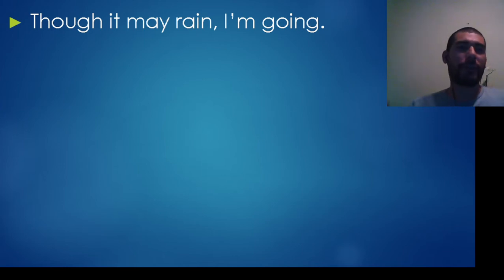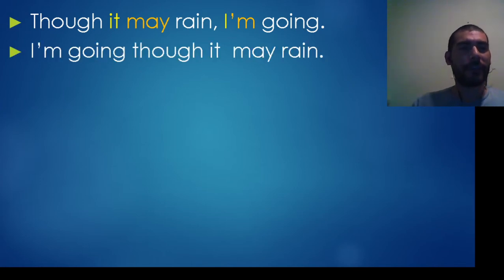So here we're showing a contrast, right? Our expectation is not to go, but we're going. What I want you guys to notice as well is that we have our subject and our verb on the left side of the comma, and then we have our subject and our verb on the right side of the comma, right? So we have two clauses making a juicy sentence. When you start a sentence with though, although, or even though, make sure to put a comma after the clause. However, you can always flip the clauses, and when you do that, you don't have to put the comma, right?